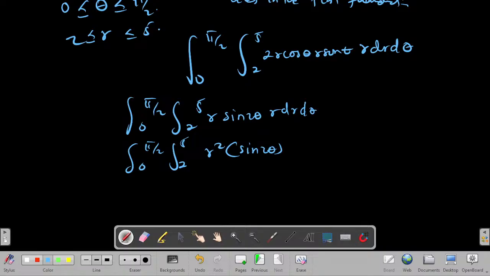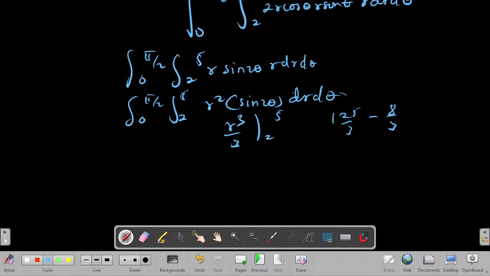So here at first, what are we doing? We are integrating with respect to r. That's why you have dr d theta. Integrating with respect to r, I get r cubed over 3. Then I'll put in my 2 and 5. What do I get? 5 to the power 3 is 125 over 3 minus 8 over 3, right? Then what's the answer? 125 minus 8 is 117, divided by 3 is 39. We are going to have the whole computation give us 39.